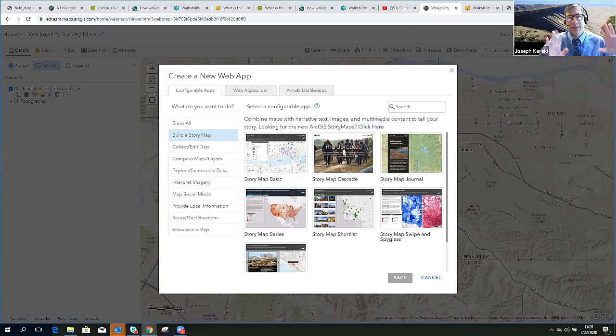And so we decided to say, okay, let's create a platform based on the new ArcGIS API, etc., that we can add to, and it's all going to be one configurable zone instead of having these sort of disconnected ways of making story maps. So for example, if you wanted to make a story map journal and then halfway through you said, I really wanted a cascade. Sorry, you can't just say convert me to a cascade. So there was some clunkiness, and they're still very powerful, but as time goes on now, all these elements in these classic story maps are going to be ingested into the new story maps tools. And they already have been over the last year.